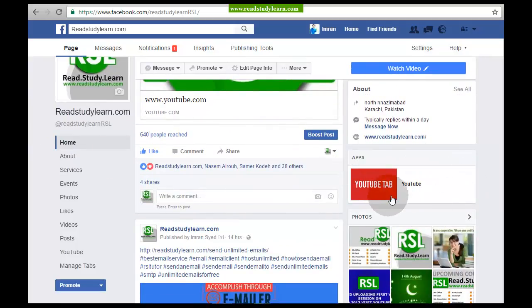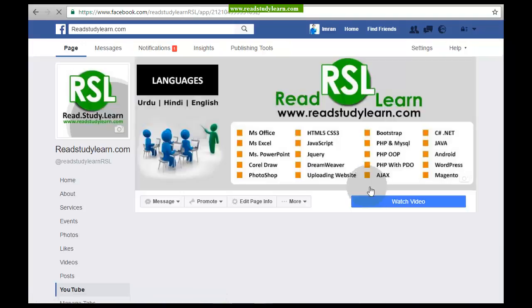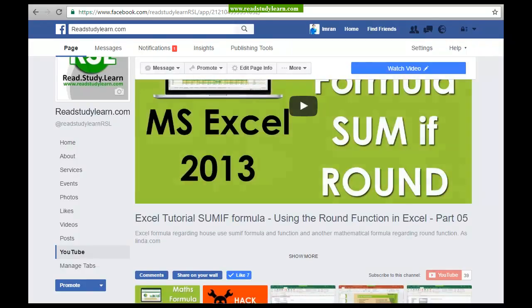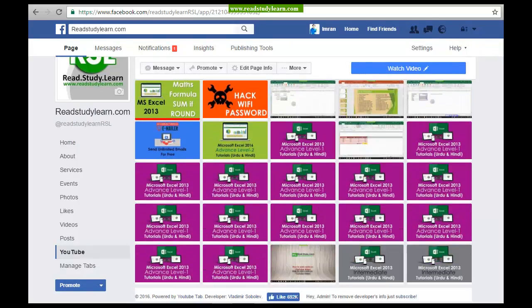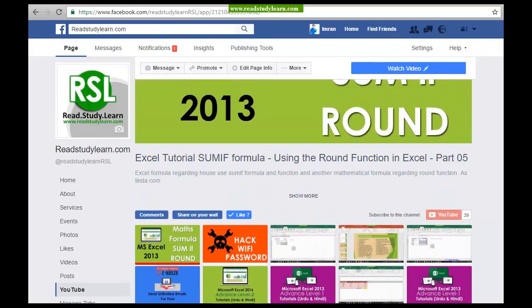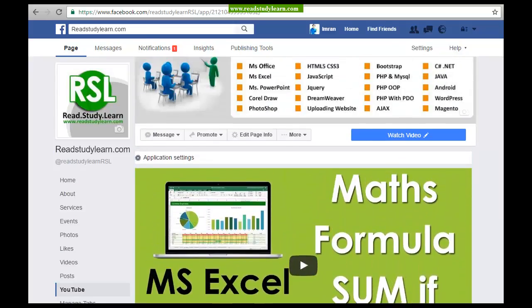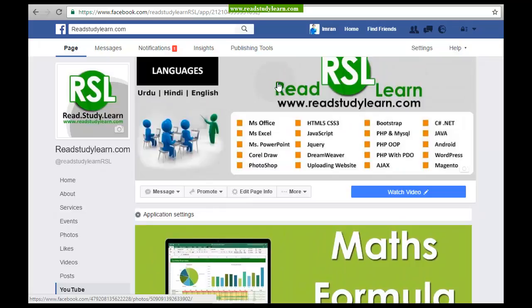In the app portion, this is your YouTube tab video button. Your viewers can simply click on this button and migrate to all of your videos that are integrated in your YouTube channel. So that is the simple steps to add a YouTube fan tab button in your Facebook application page.